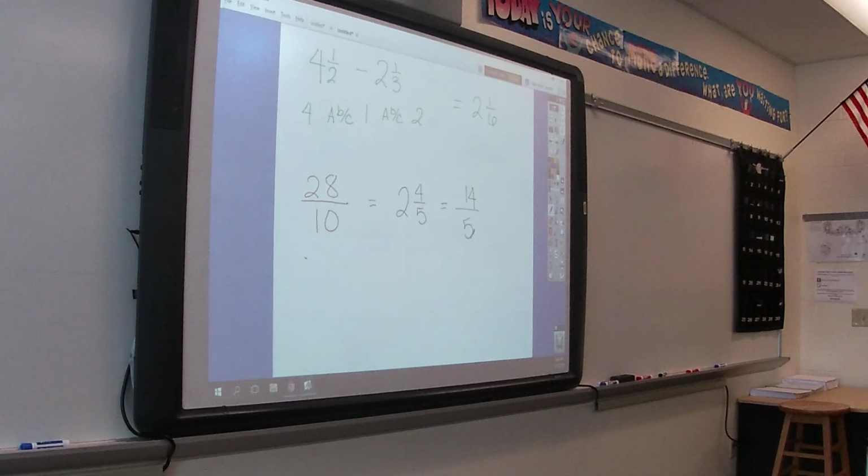Okay, but maybe we don't want it as a fraction at all. Maybe we actually want it as a decimal. So we would do second and then PRB, 2.8. And then equals. Hang on, ladies, so we can make sure everyone is on the same page. Are we okay with 2.8?